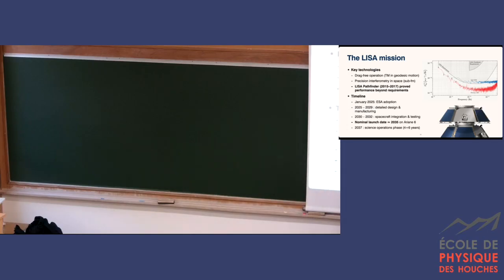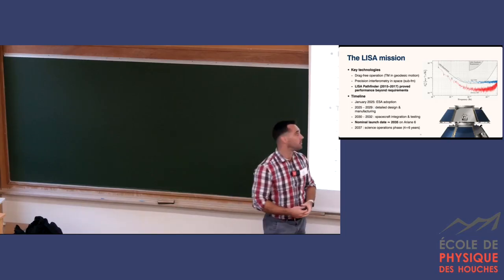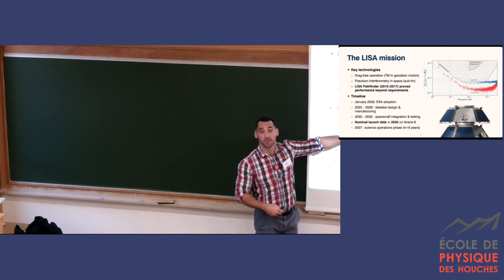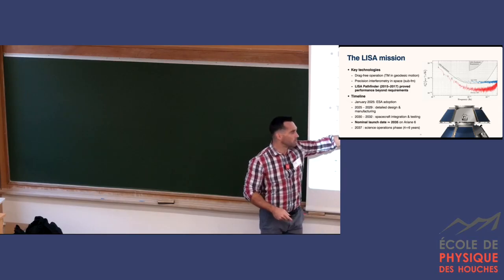As you can see, these were the main results, the final results of LISA Pathfinder. These were the Pathfinder requirements. This is the equivalent LISA performance. I don't know if you've seen that kind of plot before. So these are the frequencies. So as you can see, this is the LISA band, right, around the millihertz. This is the sensitivity, so a kind of measure of what kind of strain you can detect. And the final results were the red curve here. So that was a big green light for the LISA mission and its development. And that was followed up in January 2025, so quite recently, by the official adoption by ESA. Sorry, this is 24, right, last year.